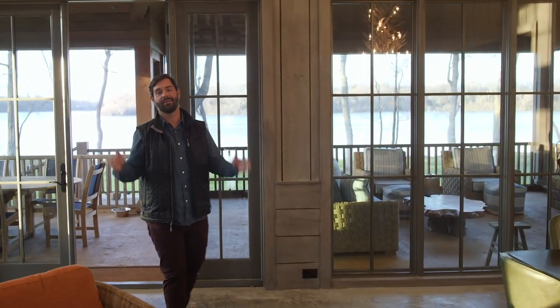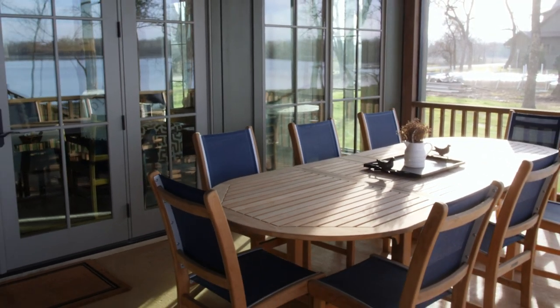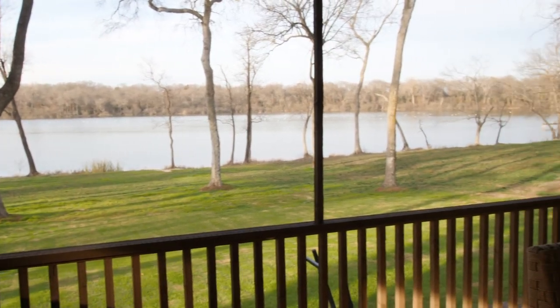Coming outside, let's go look at the patio. This is where everything was built for — this view is why we built the cabin. We've got patio screens that go up and down automatically so we can keep all the bugs out. We've got a really cool fireplace, we can stay warm in the wintertime, and we've got a great dining table where we can smoke meat and have parties out here with enough seating for all our friends. When we're cooking out and smoking meat, we did a really cool built-in outside of the kitchen — super convenient.